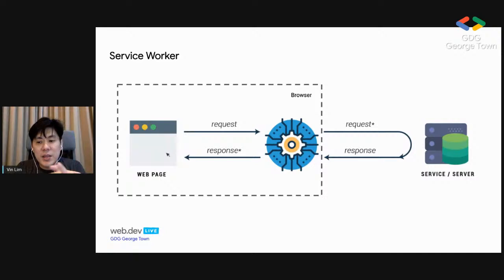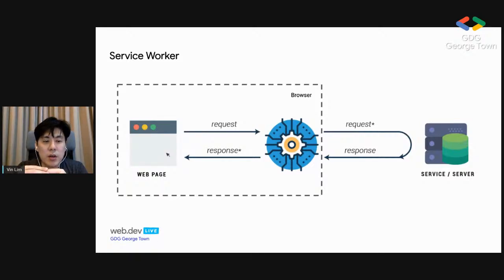So what it does is that it basically intercepts the request and the response in the browser itself, to help you do things that let the developer decide what to do with the request and the response. You can either show the remote versions in full, or make part of it the cache versions, or show the offline version entirely. It's really up to you. By doing this, it gives you the capability to prevent this ugly offline page.